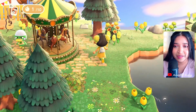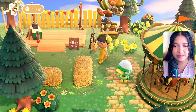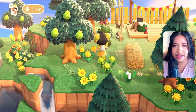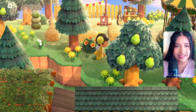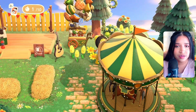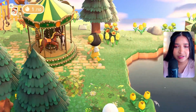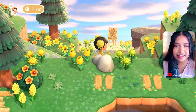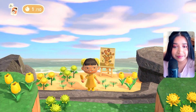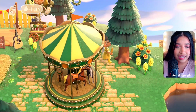Look at how natural this water terraforming is! Is this like a little carnival space? Oh my god — a little campsite slash carnival area. It's so simple yet so elegantly done. I love it — this island is like happiness personified, or rather sunshine personified. This is absolutely stunning.